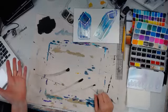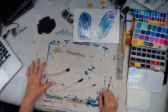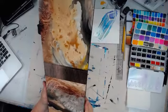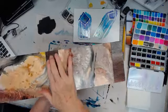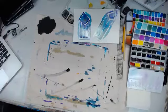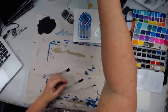So I'm thinking about, since I love doing this and since I only have so much wall space, that I might start putting some out on my Etsy shop. I just wanted to give these a little while because I guess they'll hold up okay. I mean, the watercolors all have good lightfast readings. I've sealed everything. I even sprayed again over the corrugate. So I think they'll be okay. I don't know that they're going to be here in 100 years, but what the hell, neither am I. Send your complaints to my ancestors or my predecessors, whatever they are, future generations.